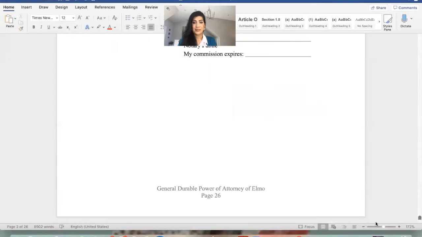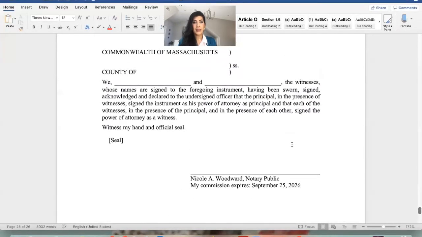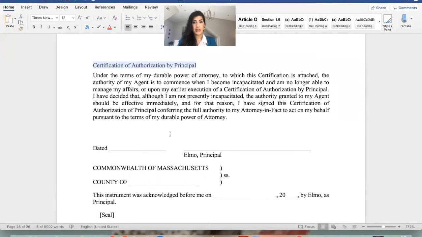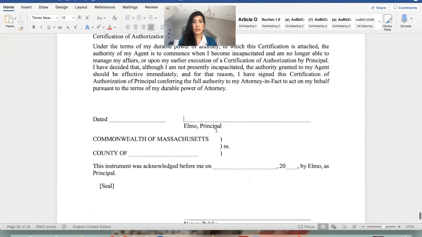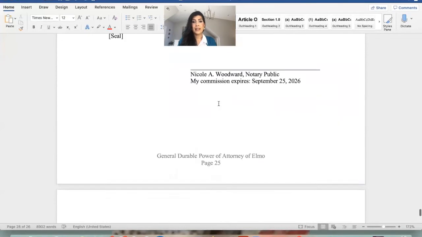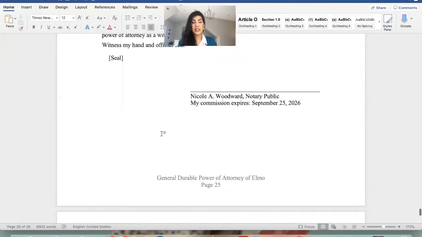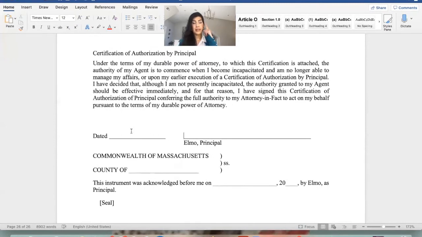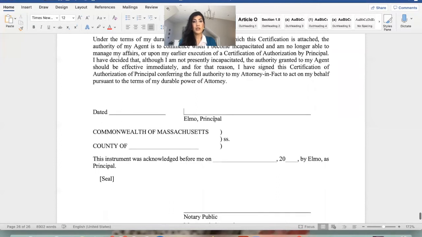there is this document in the very back of your power of attorney. The certification of authorization by principal. When you come in to sign this document, you're not going to be signing this particular page, the certification. You're going to be signing your power of attorney, but you are not going to be signing this last page. The reason is because this is the document where mentally you have capacity. No one could ever say that you don't have capacity, but it's your own personal decision that you want to take a step back and have someone step in. In that situation, you would sign this in front of any notary and it gets triggered. So that's for those situations.